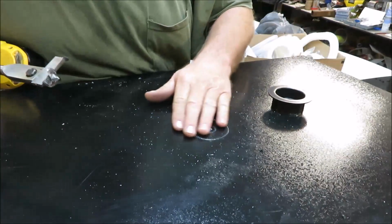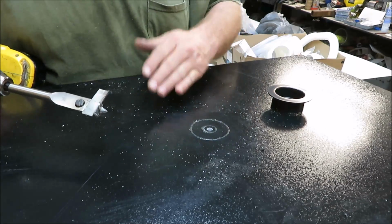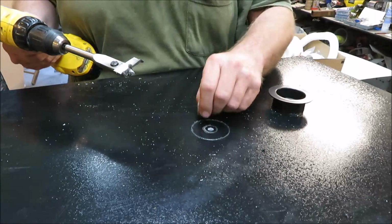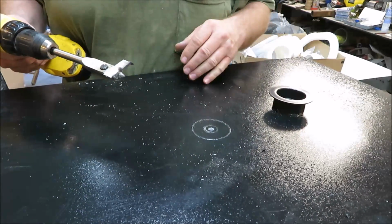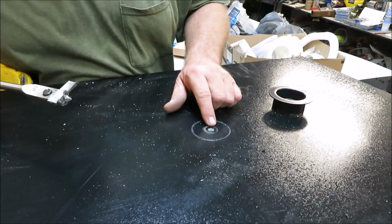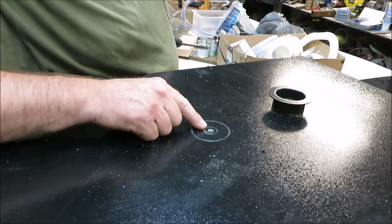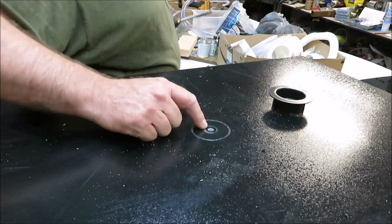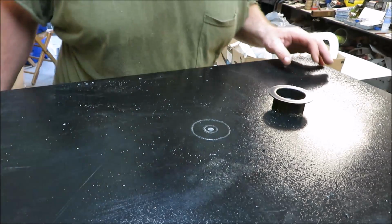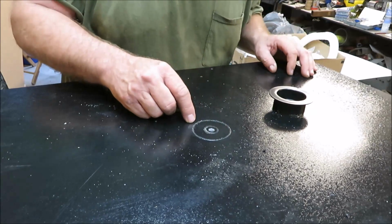I just wonder if I should take my jigsaw and just jigsaw it out. I probably could do a fairly decent job. The bit wants to melt it. I'm not sure what to use on it. That drum's pretty thick. I bet it's close to 1/4 of an inch. So I'm just wondering if I could get my jigsaw down in there and just cut it.